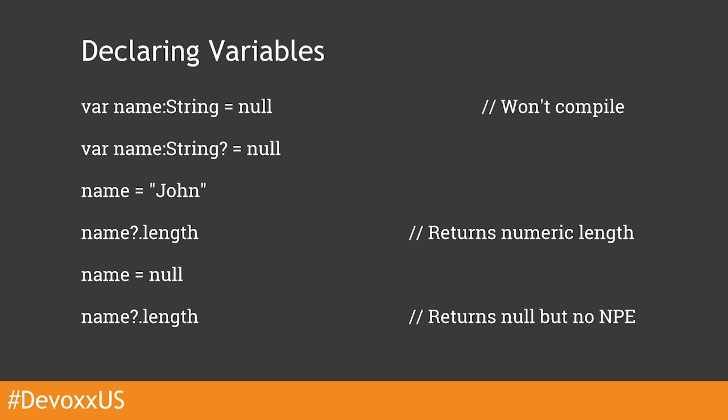So in the next couple of lines of code, we're assigning name to John, and when we're trying to check the length of it, we have this question mark dot. And if you've used Groovy before, this will look very similar to you. It's basically saying, check to see if this object is null, and then if it's not null, proceed with whatever comes after it. And you can chain multiple of these together. So if this was some type of builder that you could chain function calls together, you could do question mark dot, infinity times. And in this bottom one, after we've assigned it to null, calling that same property is going to return null. It's not going to null pointer exception on you.